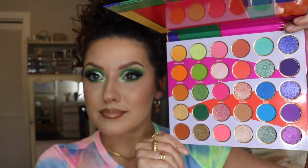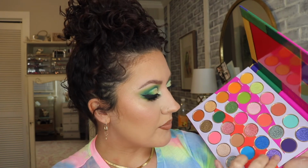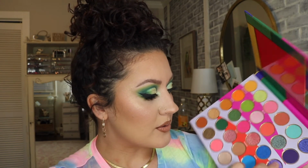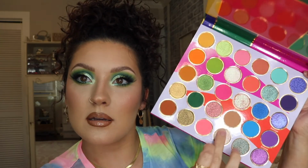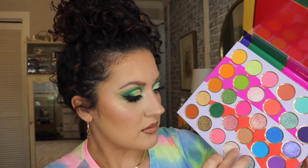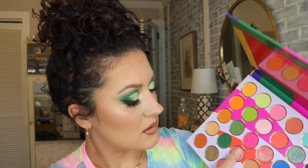That is it. Definitely need to get your hands on this palette. I mean, come on. It's so beautiful. I can't wait to play with some of the purples in this palette because I'm a sucker for purple. Let me just swatch some of them for you. That's one of the purples. This is actually a really pretty everyday color, this one right here. What other ones? This is cool, this color.